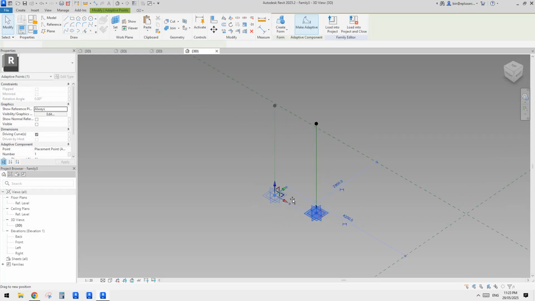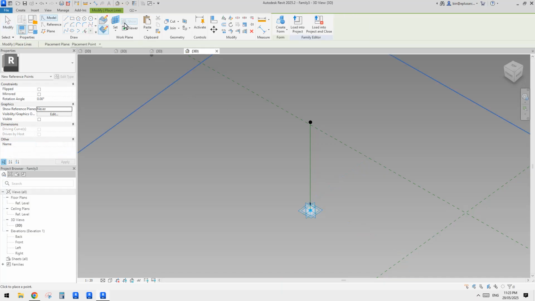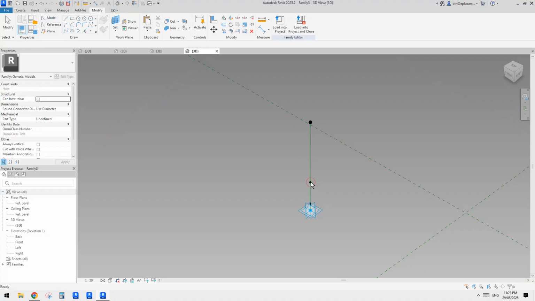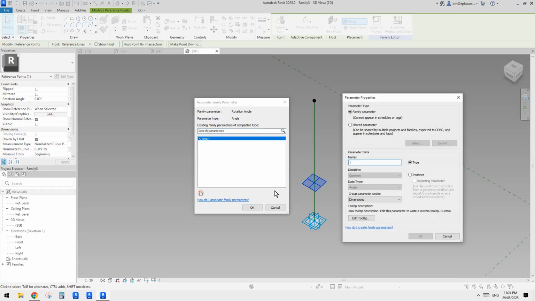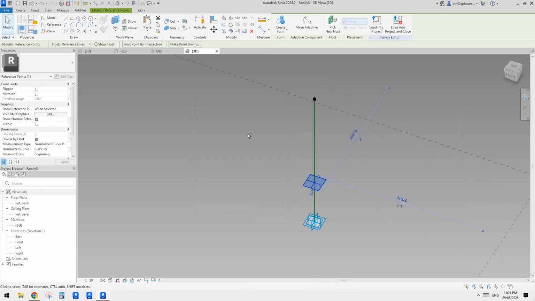So this will be the location of where the spline is placed, and I also want to place a point, use draw on face, so we can control the rotation of this family, because sometimes it can be a little bit tricky to rotate this family. So I'll place this point, so we have a rotation angle. So I'll just create a rotation angle, let's call it A, and maybe instance, and OK, and OK.